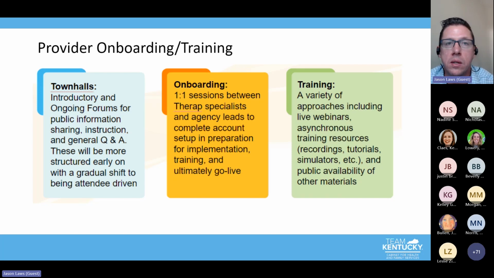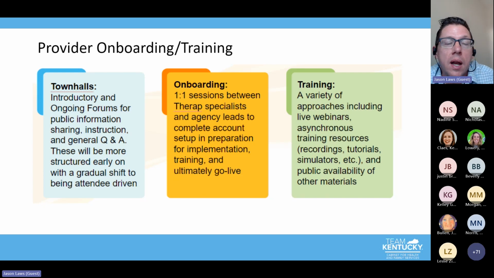The onboarding is going to be that time directly spent with you within your organizations. As you heard us mention earlier, we've got a team of support specialists sitting at the ready as we speak to start reaching out to you and scheduling those one-on-one calls to get your account set up. It's really going to be focused on getting all of the underlying foundation of your account ready for that onboarding. And then we have the training itself, where we're showing you how to use it. We've got the users in the system, the individuals in the system, the services, we have all the stuff ready.